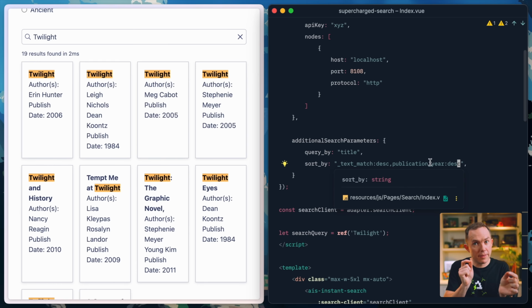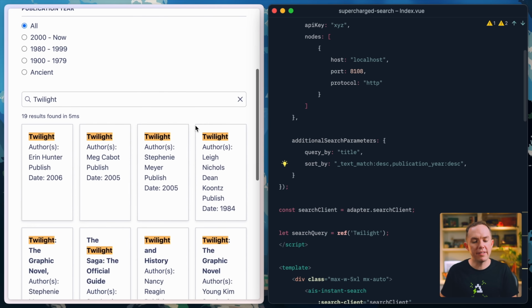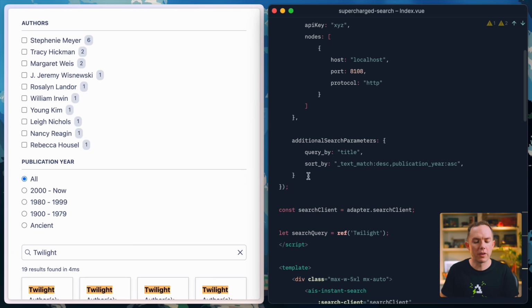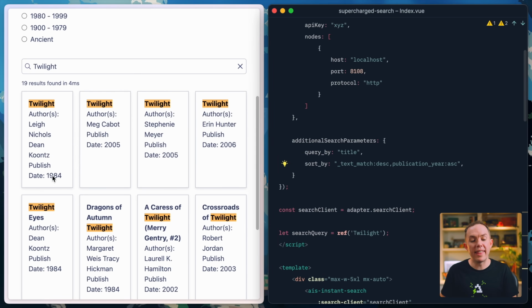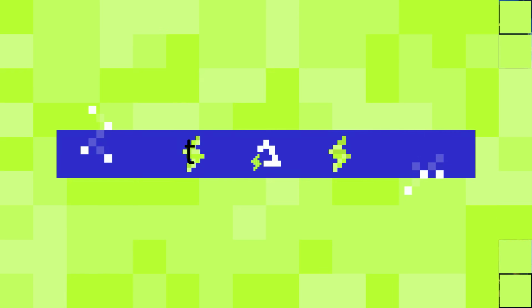So if the score is the same, we move on to the tiebreaker round, right? And now we're going to say, okay, give precedence to the publication year. And if I save this now, you can see the most recently published one is coming up first. But if I were to reverse that and say, no, we're going to do the old ones first, if I scroll down, in that case, we start with the text match, and then for a tiebreaker, we switch to the oldest book comes first, which likely doesn't make any sense, but just as an example.